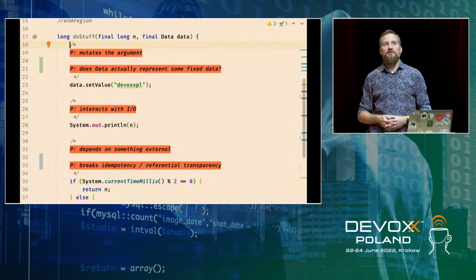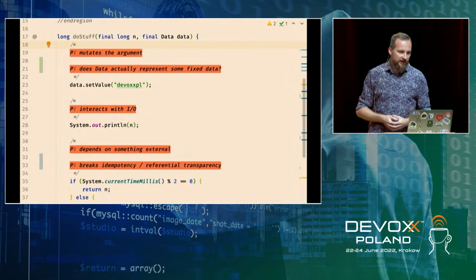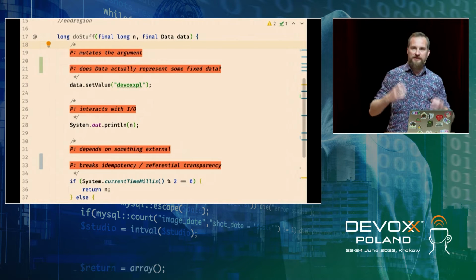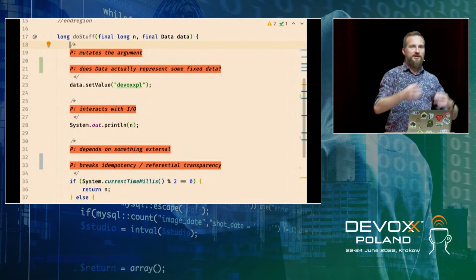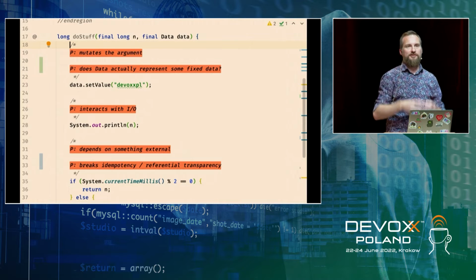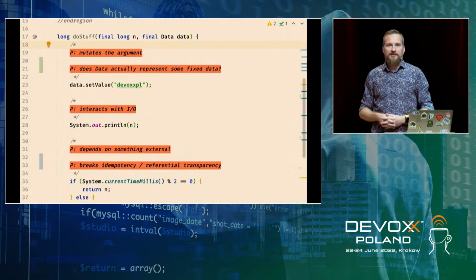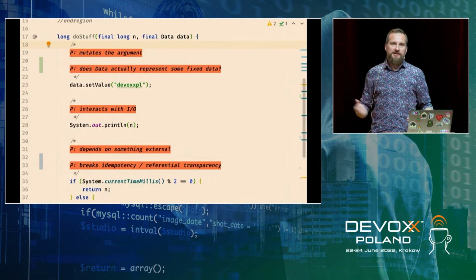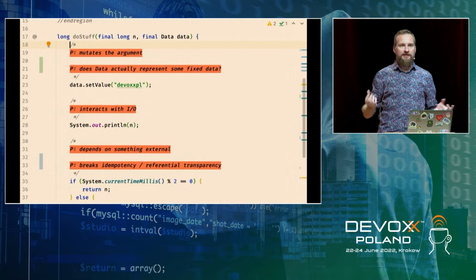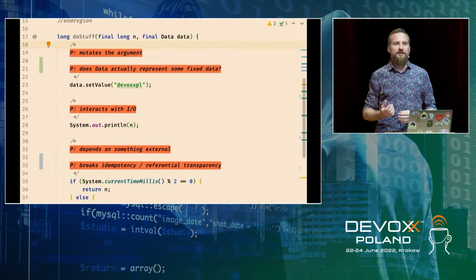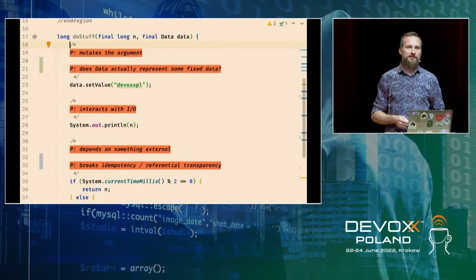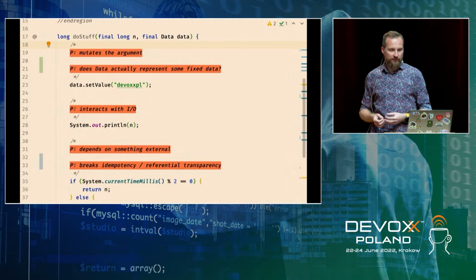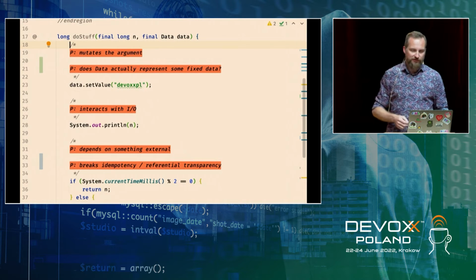And one way to think about this and why immutability is important is to ask this question: whether the data class actually represents some fixed data, some constant value that is the state of the data class, so the values of those fields. And I would say it doesn't, because since it's mutable and since you can change the internal state, it doesn't represent constant data. It represents the data, the values inside the class, which can change over time, and actually in a quite non-deterministic way, because we never know when a setter would be called and when the internal state would be mutated. And this is something that we actually want to avoid.